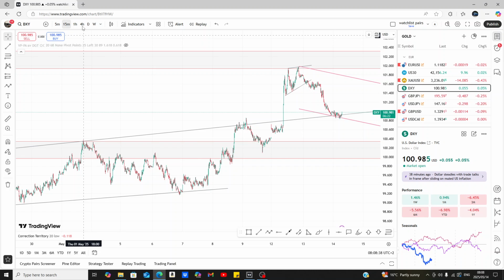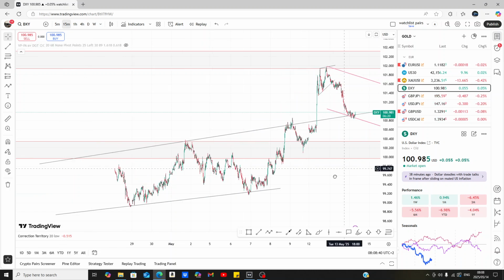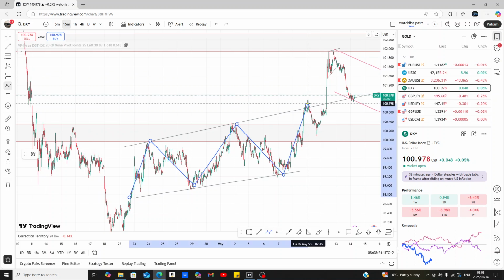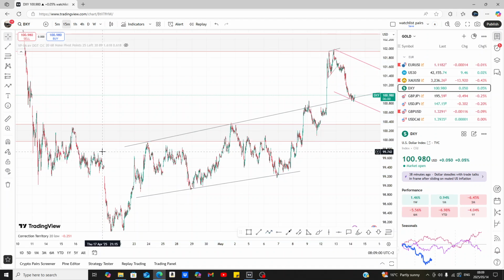Okay, what I mean when I say that, I mean that from last week I did note that we were having this sort of bearish ascending channel, and this was not a confirmed breakout. I said that only if price retests this key zone and then pushes to the upside will we confirm that the dollar has potential bullish movement for the upcoming week. So that did happen. We get the retest.